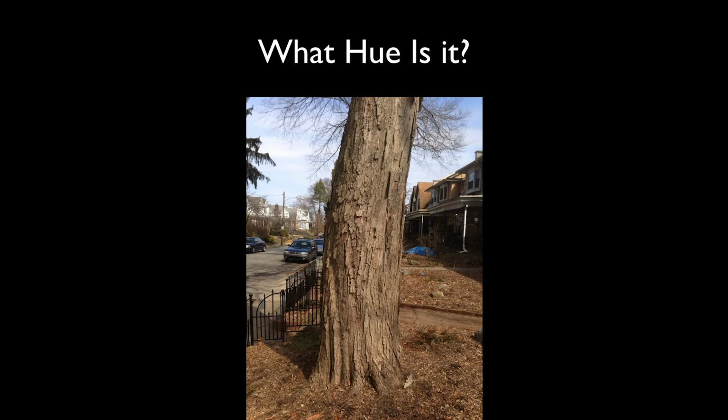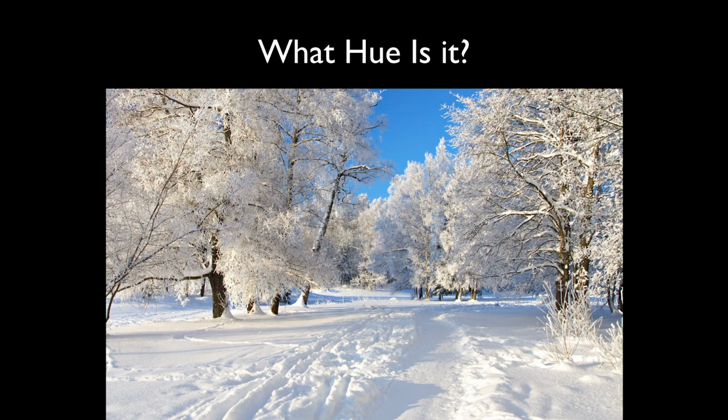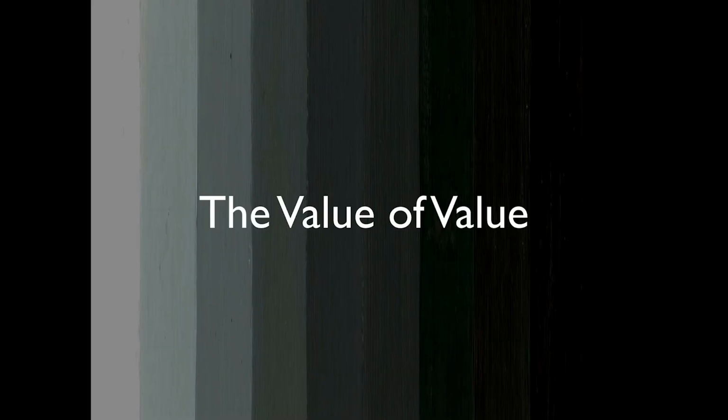I'm going to throw up another example. We would probably describe this scene in everyday conversation as just being white. But again, white is not one of the colors on the color wheel. We're talking about red, orange, yellow, green, blue, and violet, and then the in-between colors, the tertiary colors. So you want to try to find one of those that things closely match. Okay, so that's hue, the name of the color. We're also going to talk about the second property of color, and that is value. Some of you have talked about value before in classes.